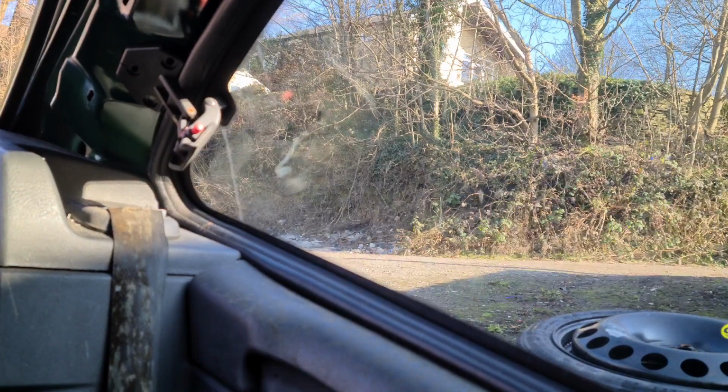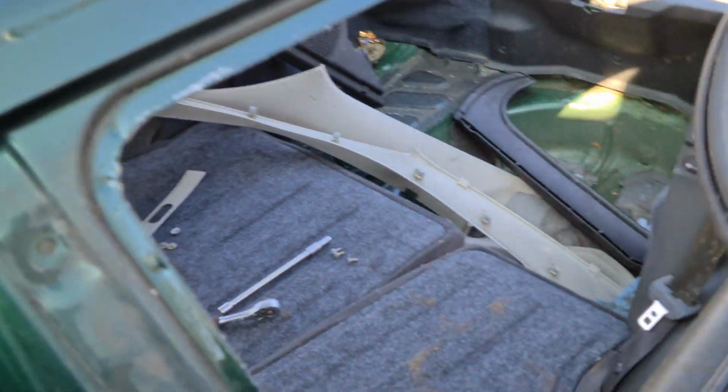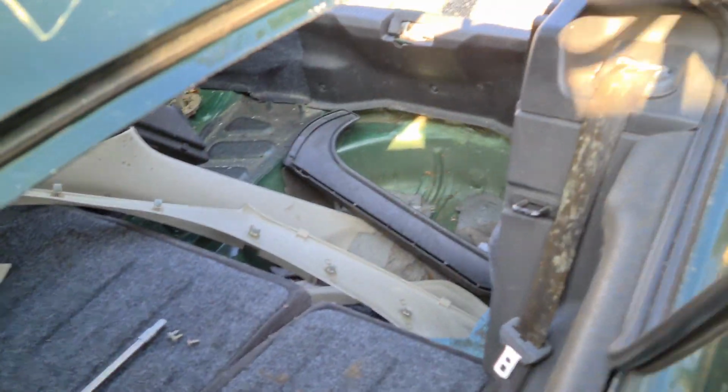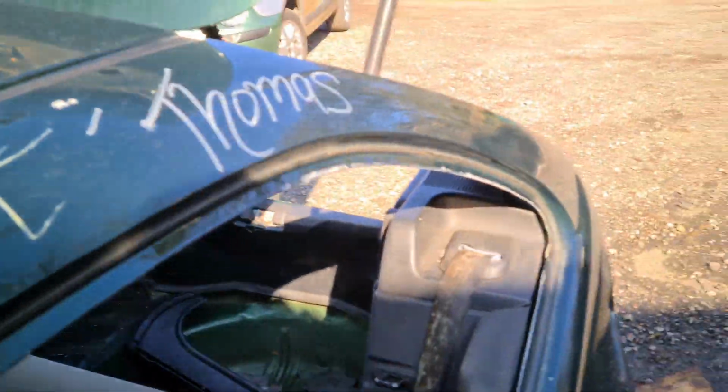Well, that was relatively free of drama, wasn't it? Probably time for a second cup of tea now. Now the chances of this glass actually falling out are very slim anyway, because the way these prongs come through the body there, they're actually pointing downwards, so they can't just jump out, can they? One day somebody's going to ask if I have a seal for the 3-door 25 ZR, and I'm going to say yes, I do have one actually. Come on, buy it.